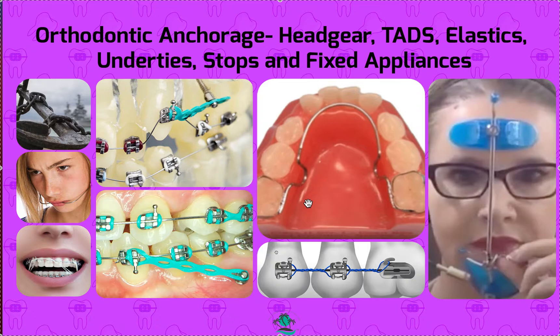Another way to achieve orthodontic anchorage is using a long leg tie. You twist it multiple times and can take one unit and turn it into three units — it's almost like splinting, like a bridge where you're using multiple teeth and splinting them together using brackets and orthodontic wire. Now you can pit three teeth against a smaller tooth like a canine and slide that back. It's just like tug of war — obviously the back teeth are going to win and the canine should slide right back without those back teeth sliding forward.